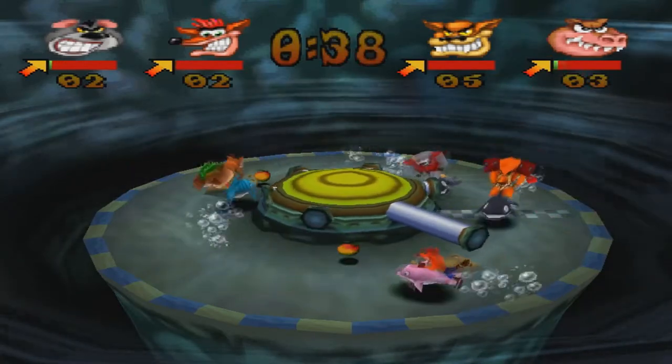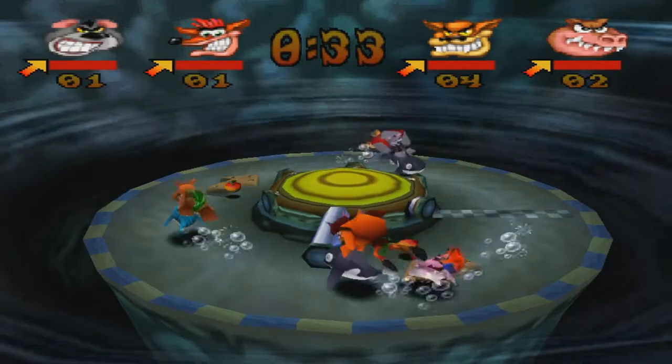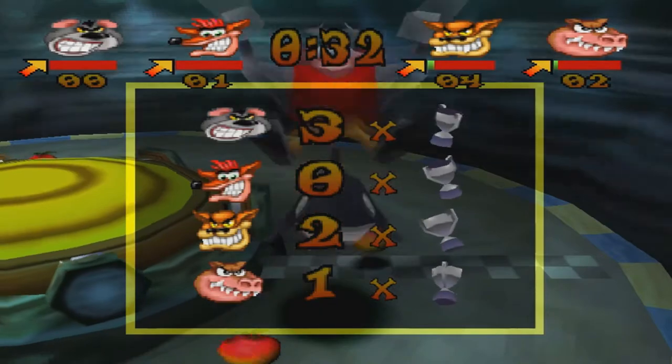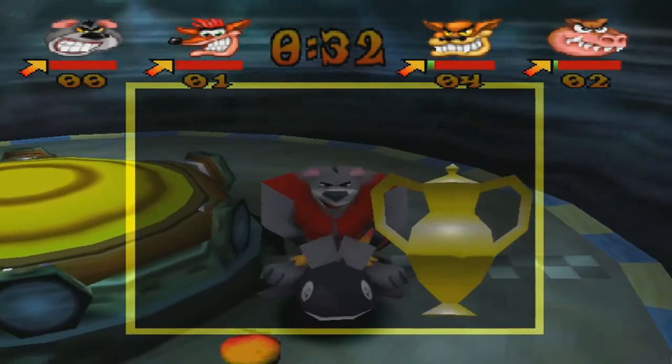This is my win. Not yours. My win. Get off, Tiny. You bastard. Victory for Koala Kong. Thank you. A win indeed. Crash got no score there. But we get another trophy, and that's all that matters right now.